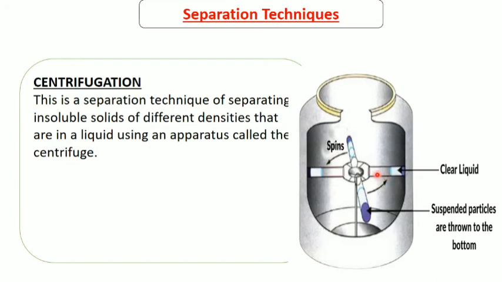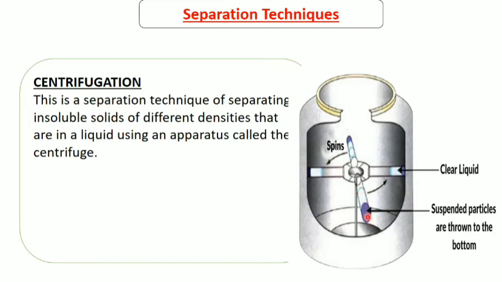This is how the centrifuge works. If you want to separate your mixture, you can remove the test tubes. You put your mixture in these test tubes. Then you can reinsert the test tubes into the apparatus. Then you can start your centrifuge. Once you start your centrifuge, the upper part of the apparatus is going to be rotated. The rotation is going to provide what is called a centrifugal force, or a force that's going to throw the insoluble substances to the bottom of the test tubes.